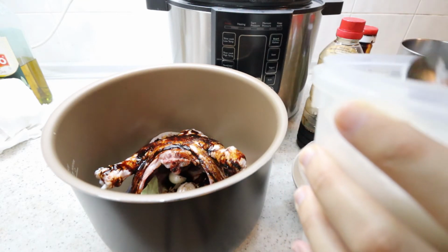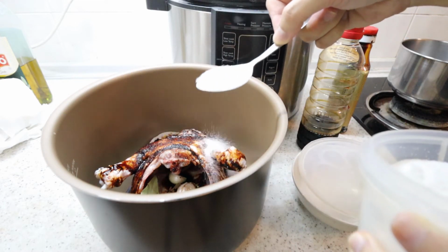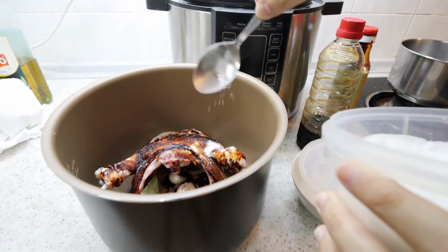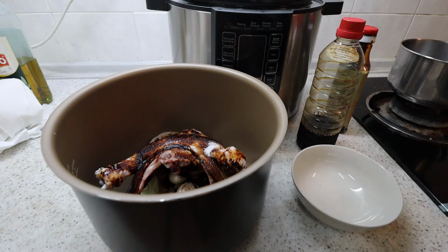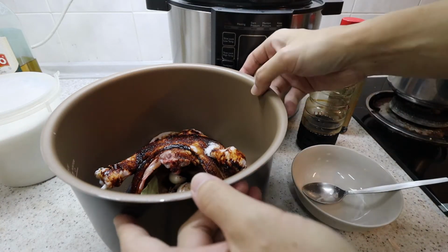So the sugar will give it a sweet taste. I'll just sprinkle on top of the duck. Of course, during pressure cooking, all of this will dissolve and it goes into the sauce. So a tablespoon and a half of sugar. Alright, so this is kind of ready. So let me just show you.